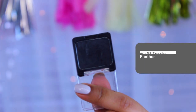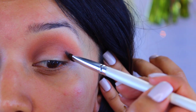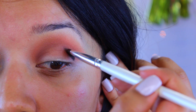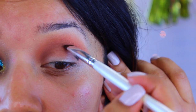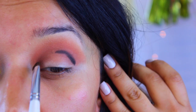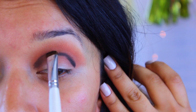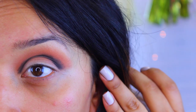I'm now moving on to Wet n Wild eyeshadow in the color Panther, and I'm applying that with a really thin brush directly onto the crease, almost like we're doing a cut crease, carving it out. And I do mess up right here just a little bit. I go a little bit too thick, but it's okay because we're just going to go back and blend out the colors.